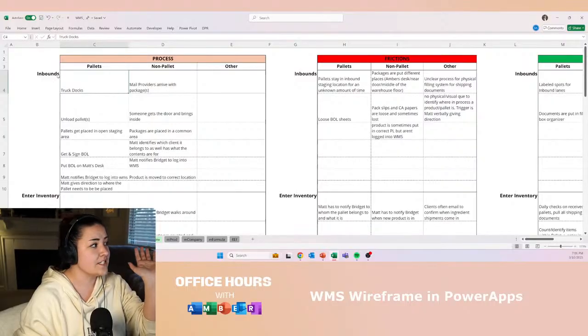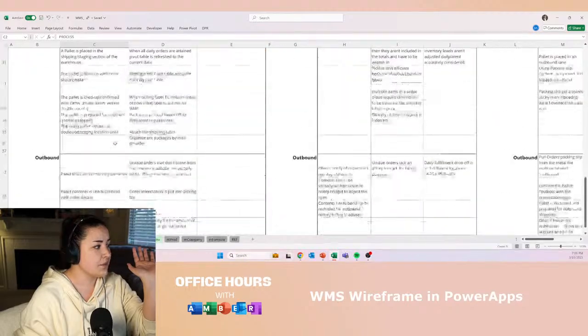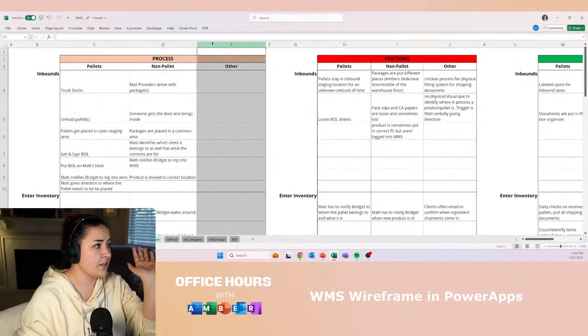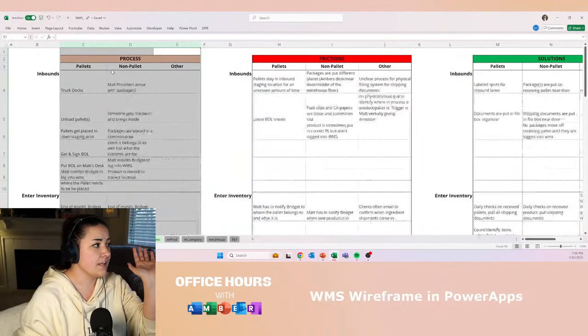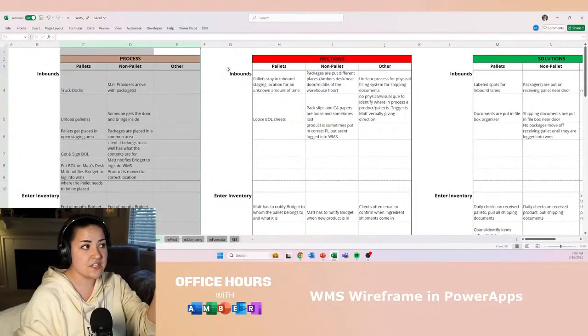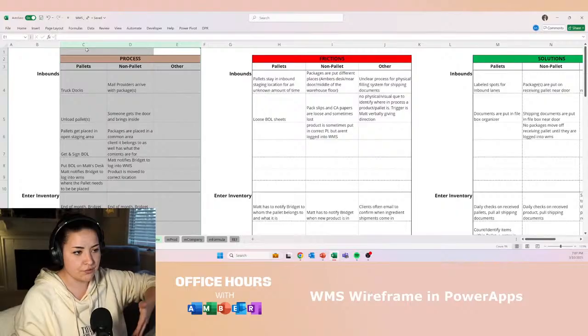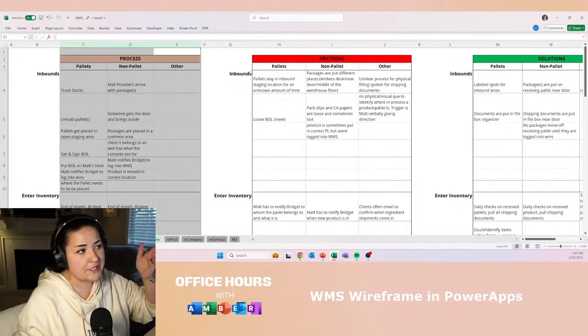And that's the benefit. So each of these is all of the things that could possibly be happening in the warehouse at any time, depending on the kind of process we're working with. Not specifically relevant what is in these cells, just the process that we're following to identify what is necessary to go into PowerApps. Next, from this process, there's a lot of friction. So it's important to map the process exactly as it is right now, because as you're talking yourself through that process, you're like, oh wait, that doesn't make a lot of sense, which is beautiful, which means there's opportunity.